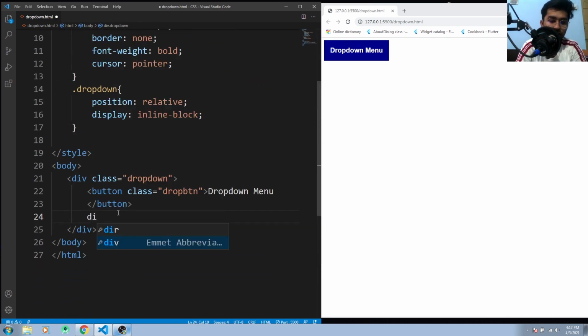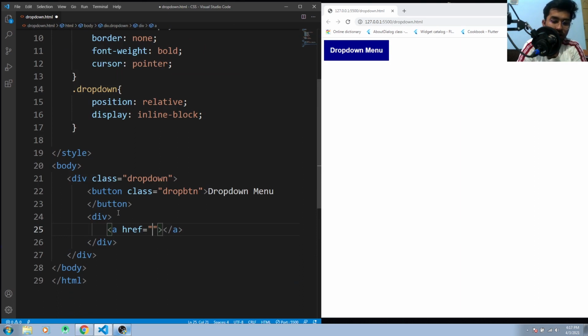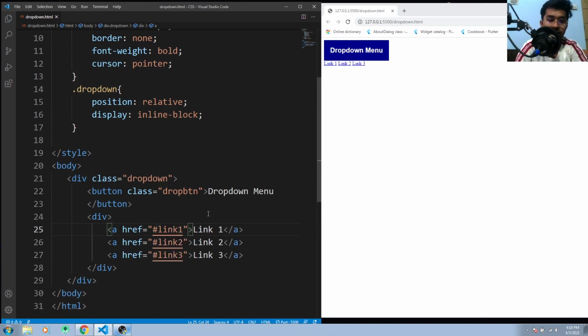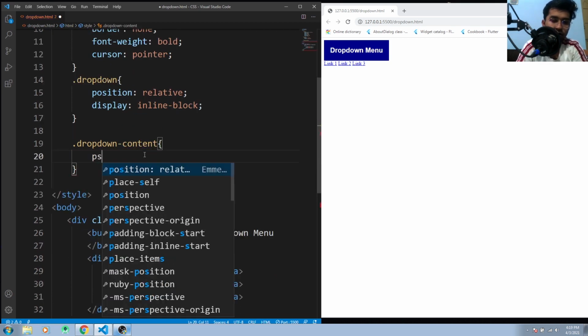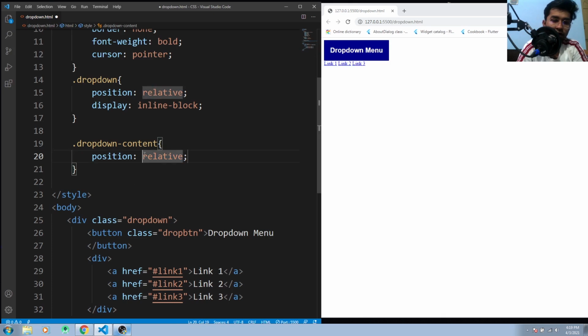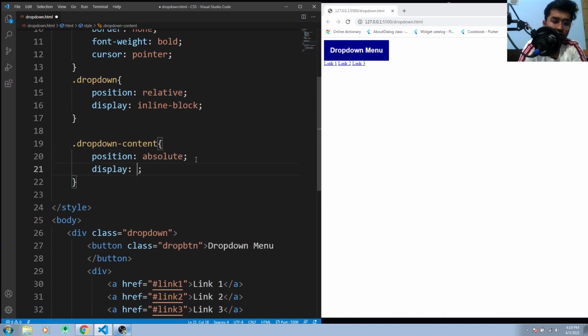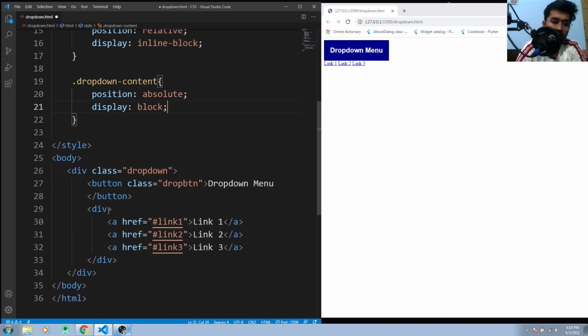Okay, now I have to create one more div element, and in the div element I would like to add the list. Alright, so we have the links here. Now dot button content. I have to give it a position first. That would be absolute. Now I just want to go for the display block, and let me just use this here in this class.